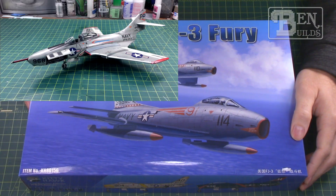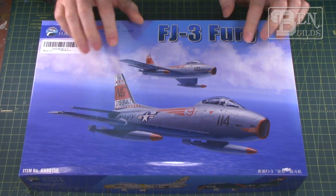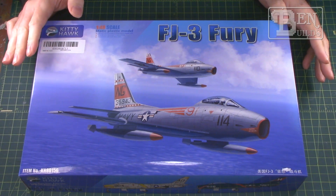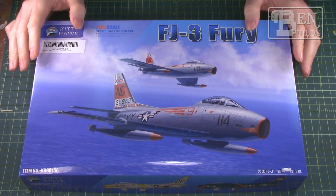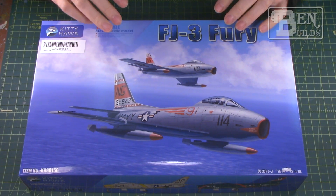I'm a big fan of Cold War aircraft and I love the FJ Fury series. I just built the FJ-2 about a year ago and it was an okay build — a lot easier than the last Kitty Hawk kit I built, which was the F9F-8P Photo Cougar. That was next to impossible, but I did end up finishing it. Hopefully this FJ-3 will be along the lines of the FJ-2 and not the F9F-8. Of course, being Kitty Hawk, who knows what it looks like on the inside. We'll do a detailed look at this kit a little bit later.